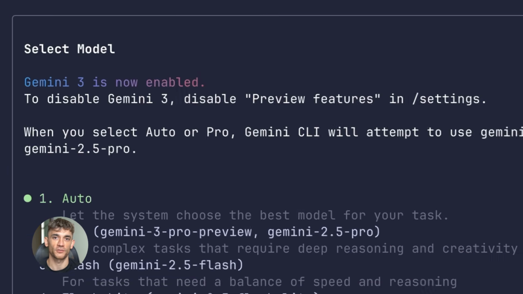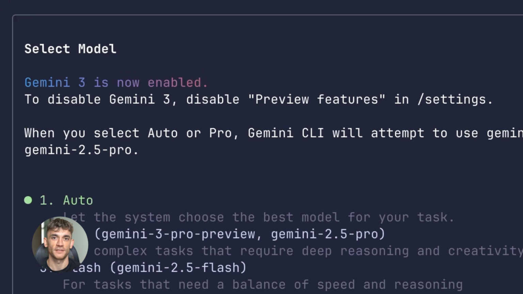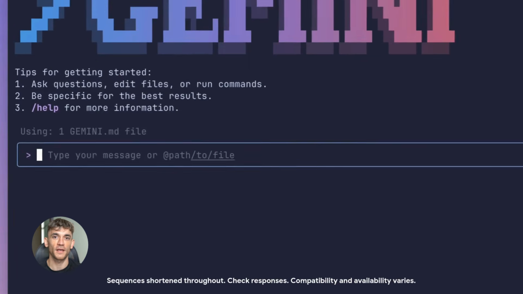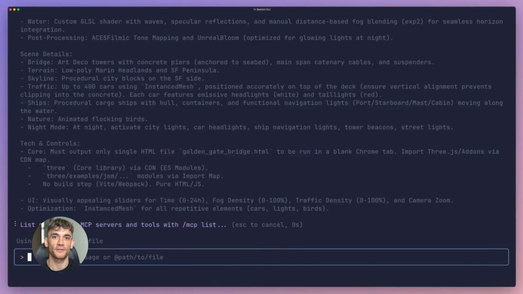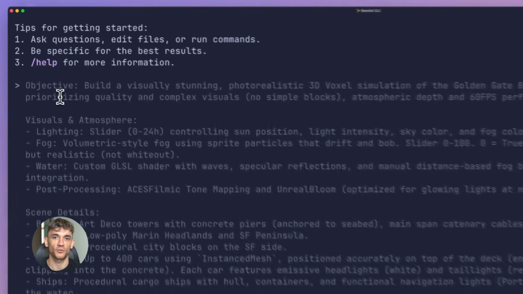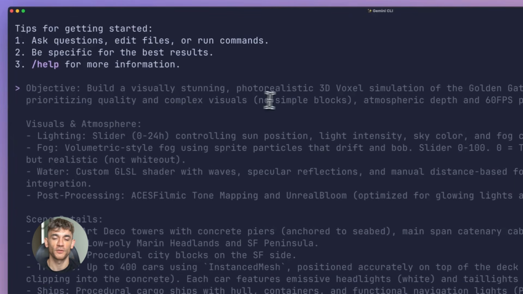So here's what I want you to do. First, if you haven't already, get access to Gemini CLI. Start playing with it. Try building something, even if it's just for fun. The more you use these tools, the better you'll understand what's possible.